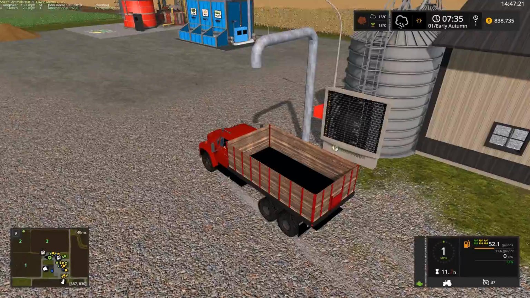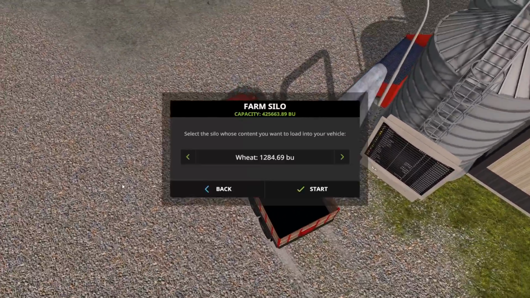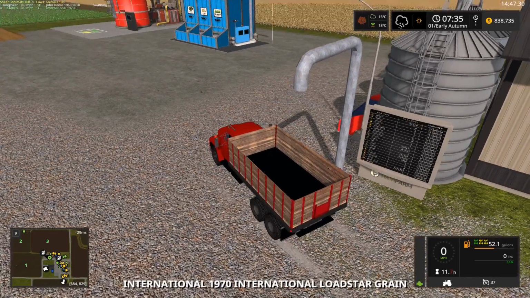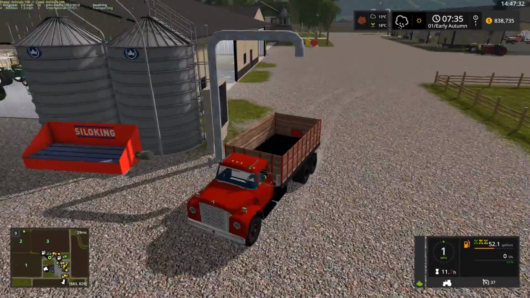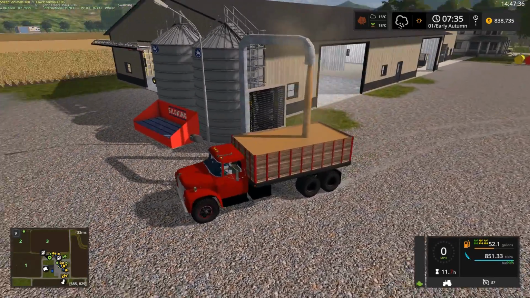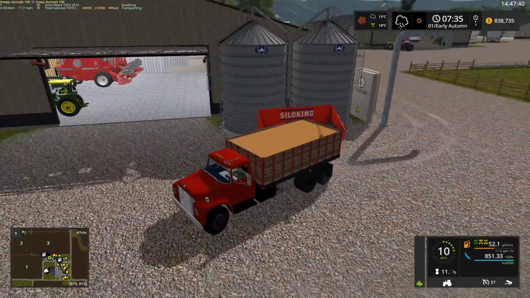Does this truck not hold straw? I thought it did. I thought it did too. It wouldn't hold silage out of TMR out of the solid thing either. Oh, that's weird. Okay. But it would hold it out of the nectar. Let's see, can I put wheat in it? I can put wheat in it, just not... Okay, I thought this thing held straw. Maybe not. Okay, gonna have to get a different truck here then.